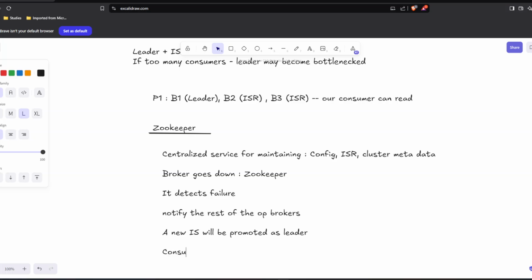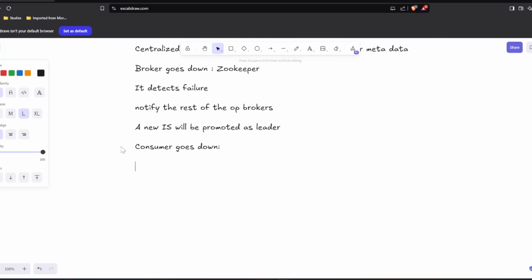Now what if a consumer goes down? Let's talk about this. When a consumer goes down, it starts rebalancing, which involves the consumer group activities. It redistributes the partitions.